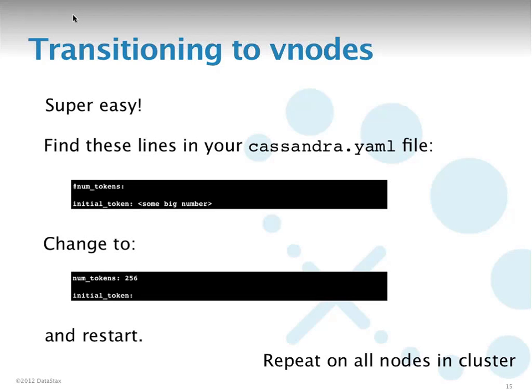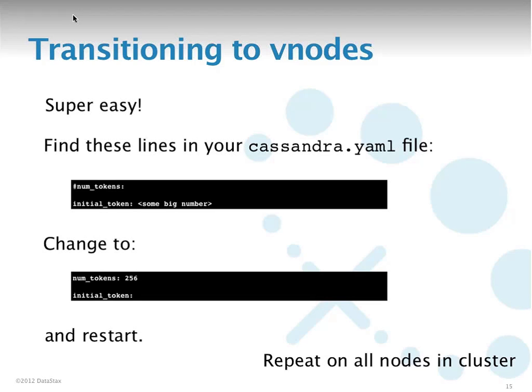And when it comes back online, if you look in the system log, you'll see it stop for a second. All of a sudden, you'll see it create a bunch of contiguous nodes in that same key space range, the range that the older node was responsible for, and then it'll just pick up and keep going. That node is back online with 256 more, and it'll operate with all the other non-VNode servers just fine. So you go ahead and do that on every server inside your cluster, and when you're done, you'll have a nice setup.